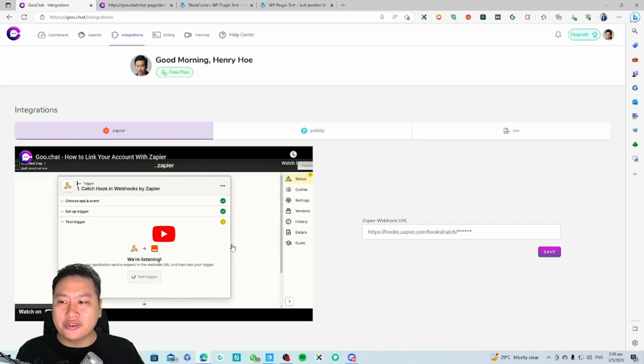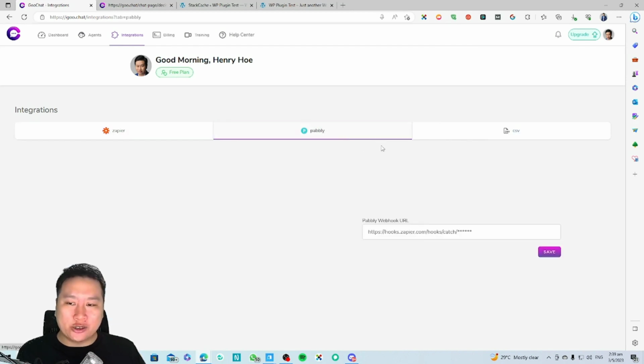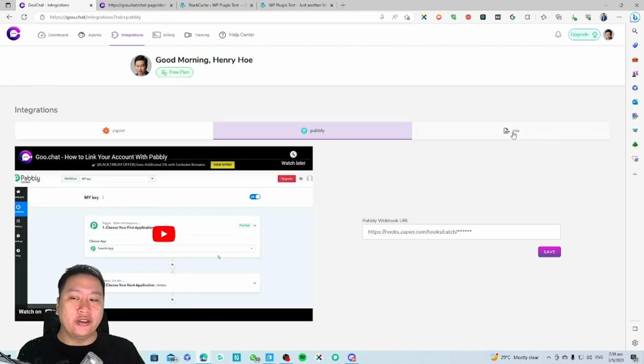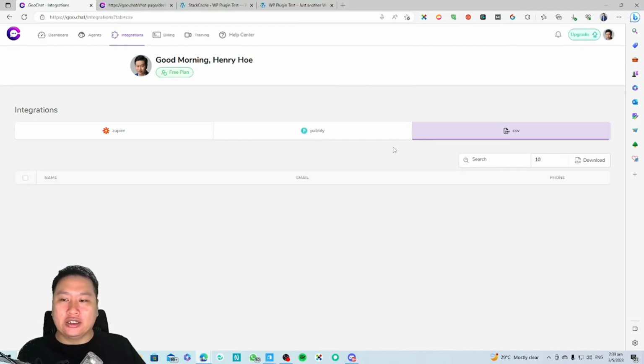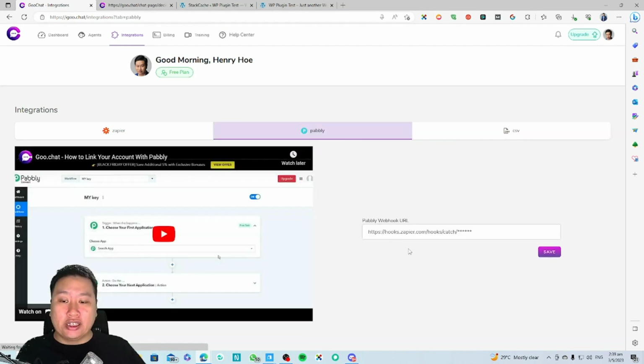They have Zapier, they have Pabbly, and you can export the users' name, email, and phone with a bulk export, right? And then there's also the Pabbly integration right here.